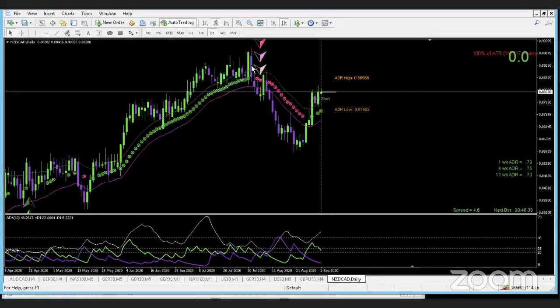Can it repaint? Absolutely. But from what I've experienced on the lower time frames, we get two signals. So for the first candle that it comes out and the second candle after it, I'll get an alert on this candle and I'll get an alert on the following candle. And those are the ones that we get on my phone.